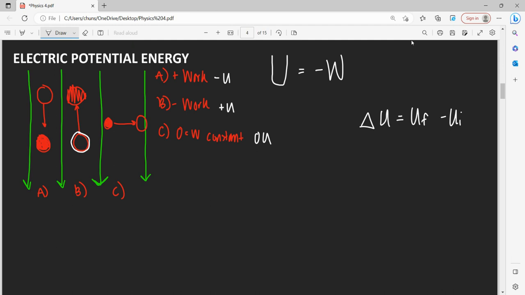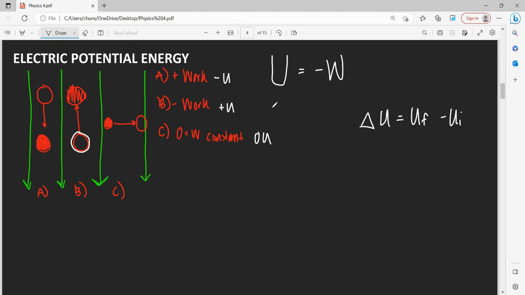So think about having a counter and a stool. If you took a ball from the stool and moved it to the counter, it now has higher potential energy because it has a greater tendency to fall a larger distance if that ball were to fall off the counter. And if you did the opposite, so this represents case A in our example, if we had the ball on top of the counter and we moved it to the stool, that would lower the potential energy because if it were to fall, it would have less energy doing so.